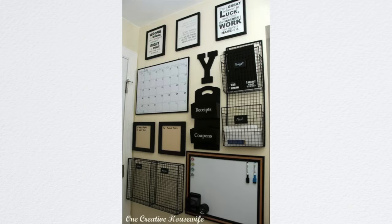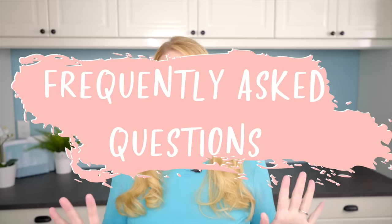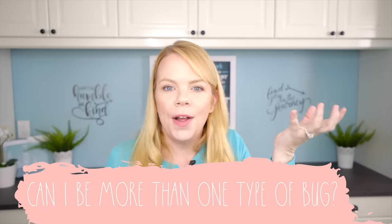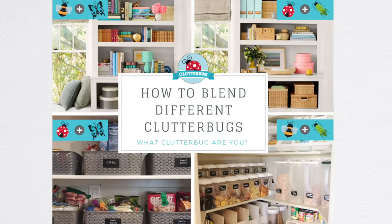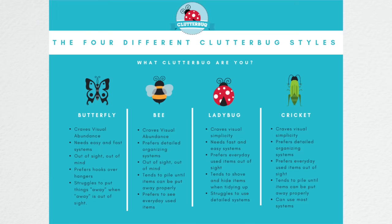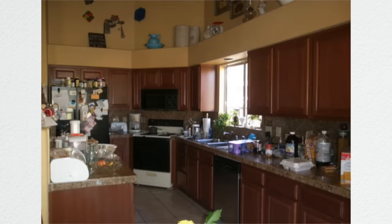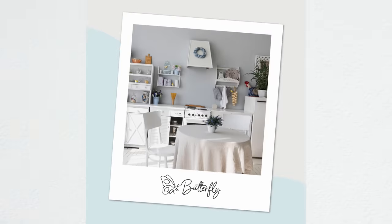So when you know your organizing style, you can set up a system and a home that really works for you. The first question I get asked all the time is: can I be a couple different bugs? Like, I'm not totally a Ladybug and I'm a little bit of a Cricket — and that's totally fine. You can't put people into four categories, so I want you to look at this as a scale. I'm 100% a Ladybug, but some people may be partly a Ladybug but have some Cricket tendencies with their paperwork, or treat different areas of their home differently. You don't have to put yourself in a box or choose just one organizing style. But if you're struggling with an area, it's a great tool to identify where your natural tendencies lie — are you more visual, are you more micro — and that can help you design a system that leads to success.